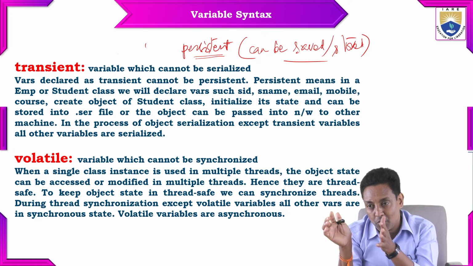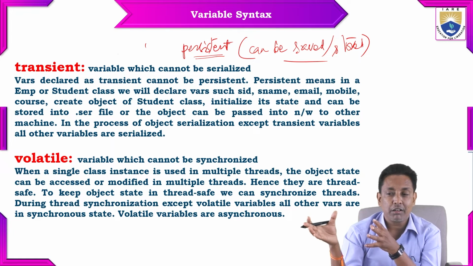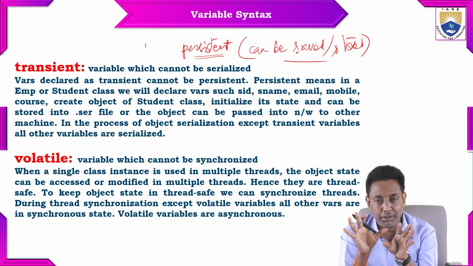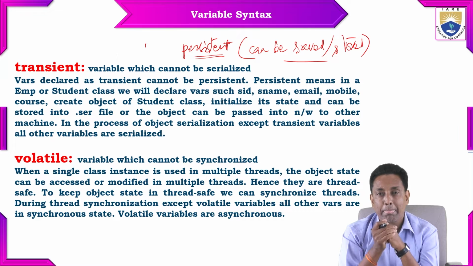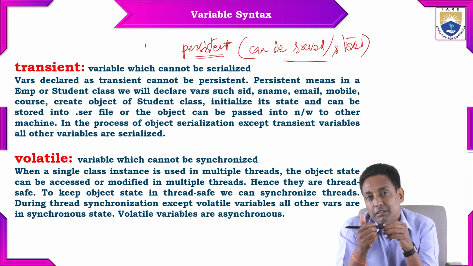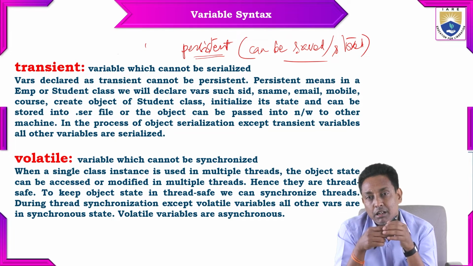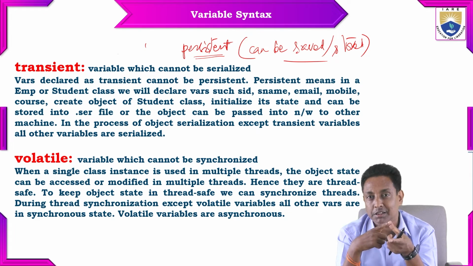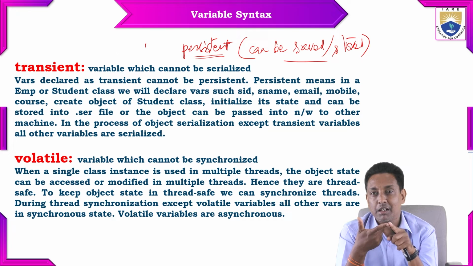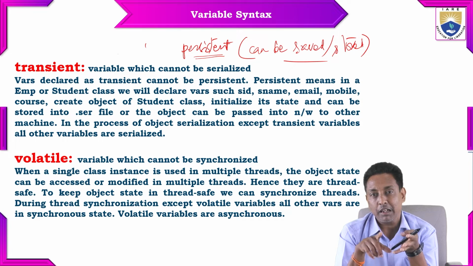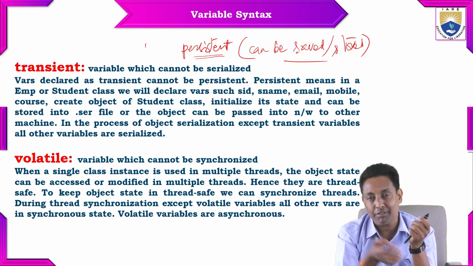Suppose, for example, you are running a small organization consisting of around 10 employees. Every month we want to calculate their salary, on the 31st or 1st or 2nd. How are you going to calculate? Every end of the month, you fetch employee data from the database: the employee name, salary, designation, their marital status, their present address, their permanent address, their qualification 1, 2, 3, their email ID 1, 2, 3, their mobile number 1, 2, 3, the degree, UG, PG, PhD, their first company, second company, third company. They have lots of data.